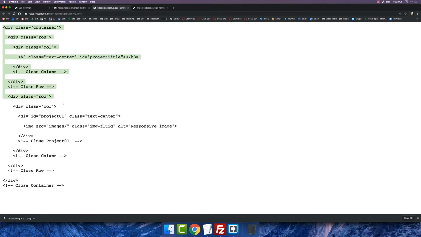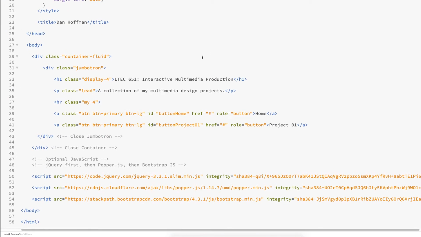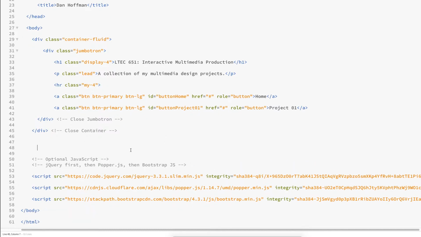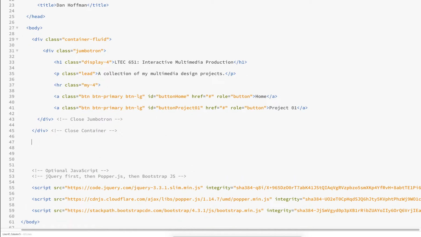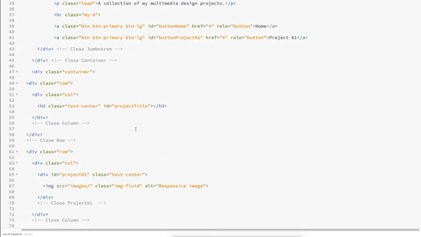And so let me copy all of this code in the second code snippet. I'm copying that. I'm going to come back over to Brackets, and then I'm going to insert this. Now, the question is, where do I insert all of that code? Well, I'm going to insert it underneath the first container because the code I'm pasting in is actually my second container. So let me paste this in, and I'm going to take a minute just to clean this up a little bit.